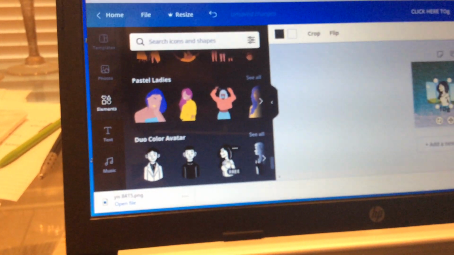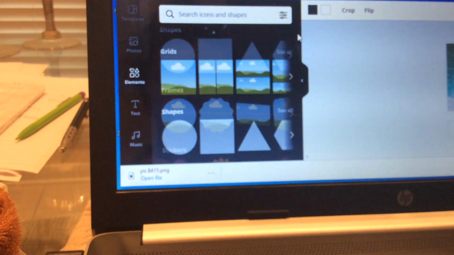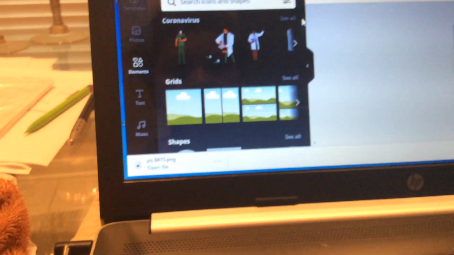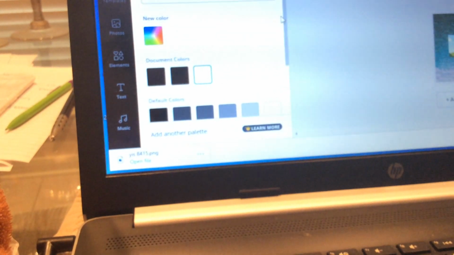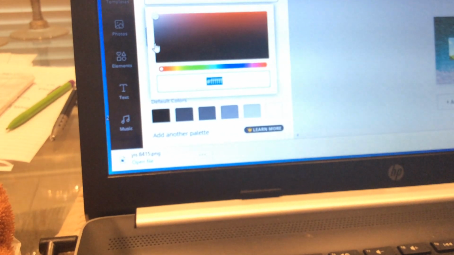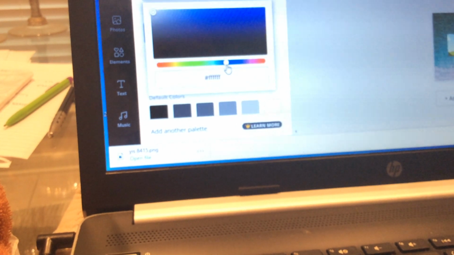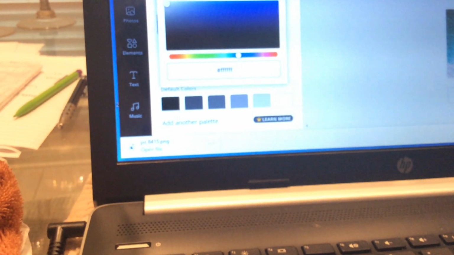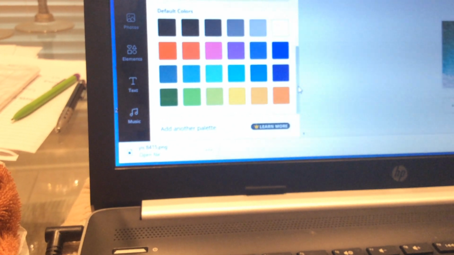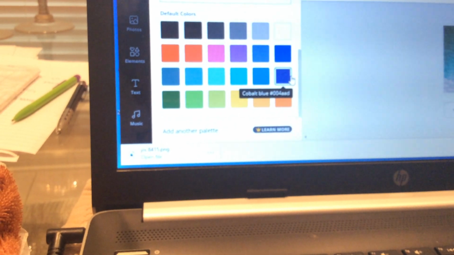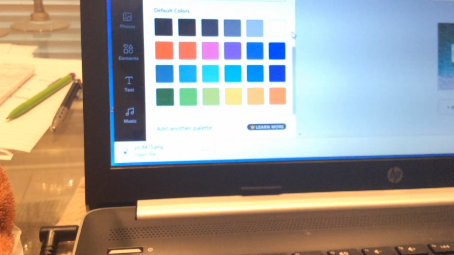Okay, now let's go back. Let's see if we can change the color right here. Okay, see, look, perfect. Okay, let's keep going. The falcon color. No, I'm not going to leave it like that. Okay.